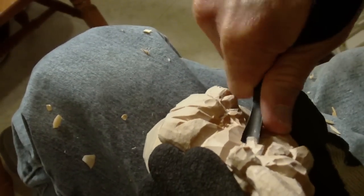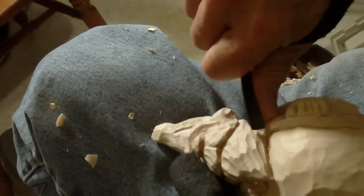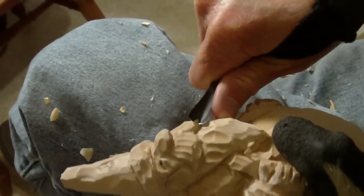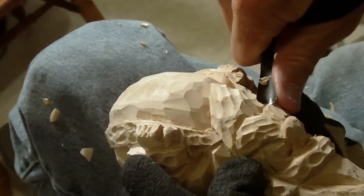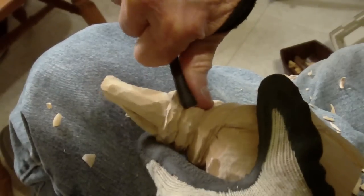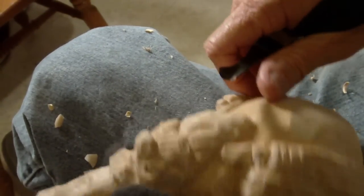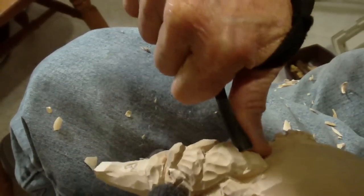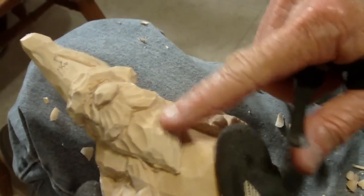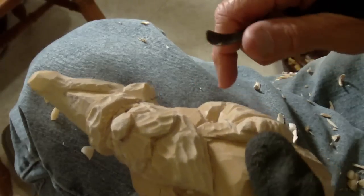And when you come up in here, you kind of shift your, okay, see that? See the effect you get in here? And just touch it. When it gets into the areas that are small, like up in here, you just touch it. Let me get this area first and then I'll worry about that. You come across with that gouge. It doesn't give it the hair type look, but you can see there's a form in it.